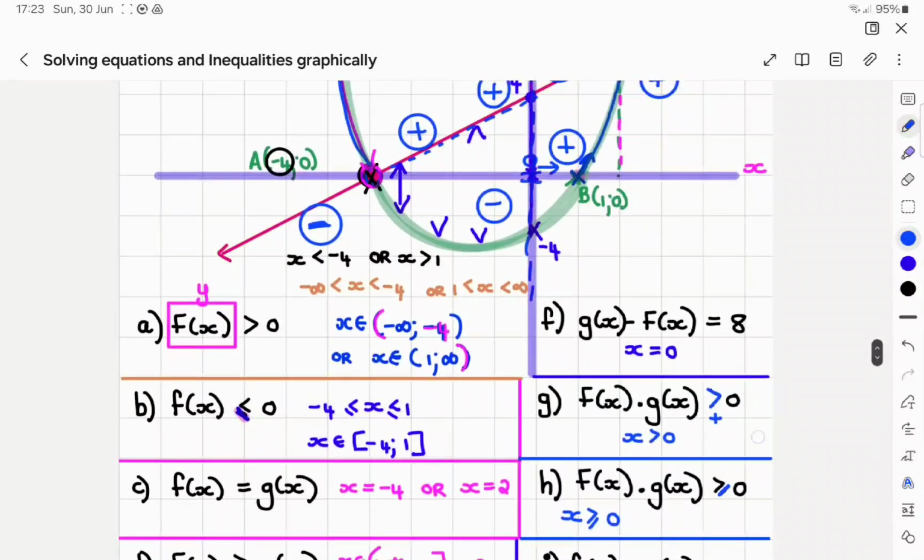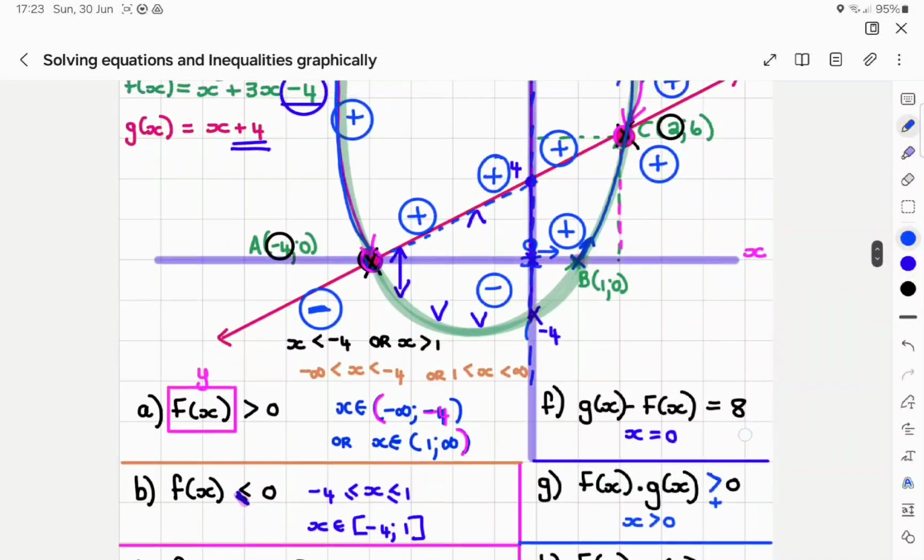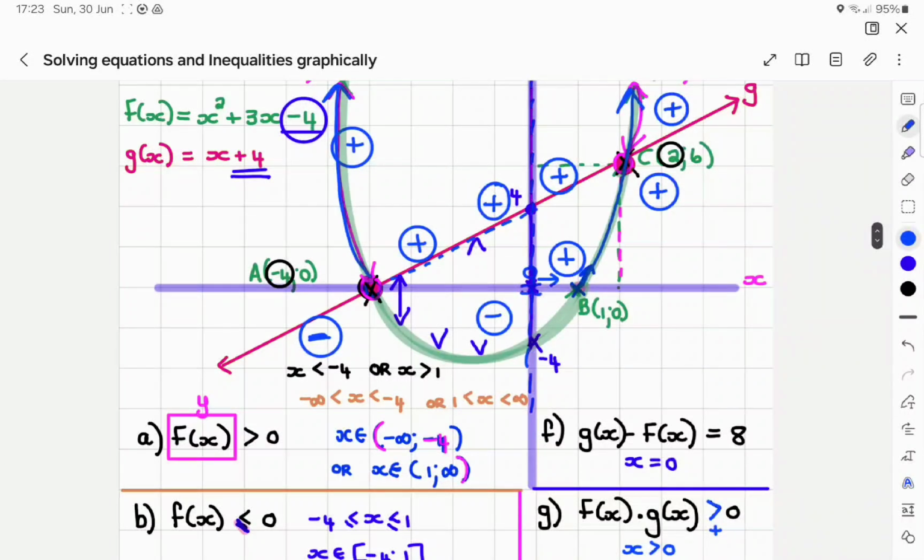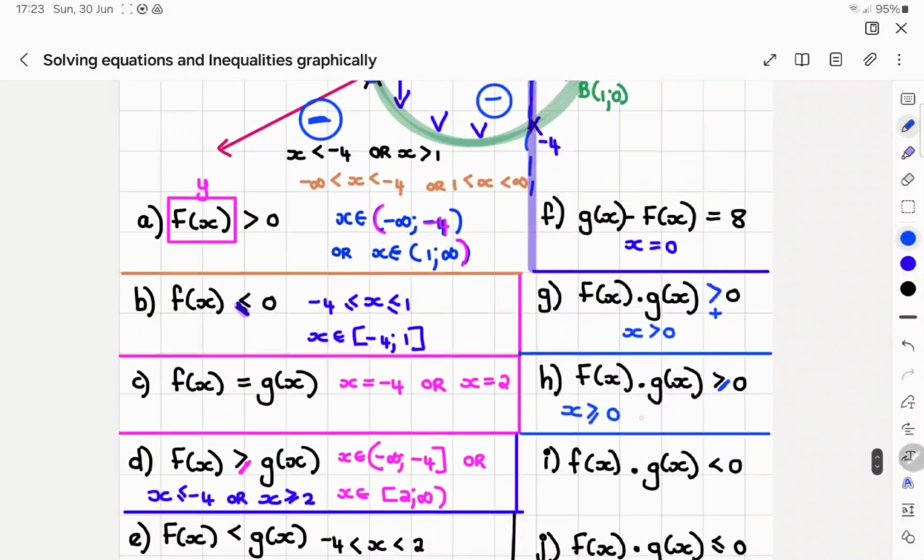But now we need to see when we multiply, it gives us a 0. So where the two multiplied will give you a 0. Can you see on this spot the two values? A 0 times a 0 is also a 0. So we have to include where x is negative 4. Just that one little point we have to include as well, just to make sure that we've included all the types of answers.